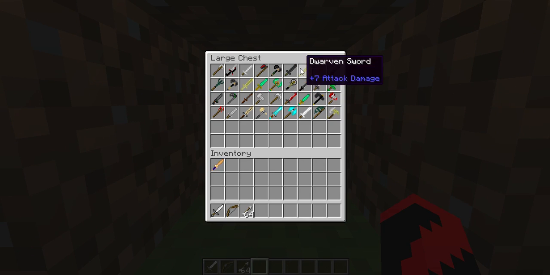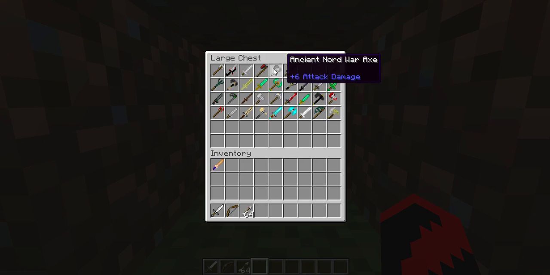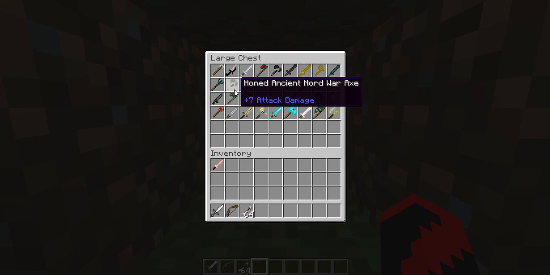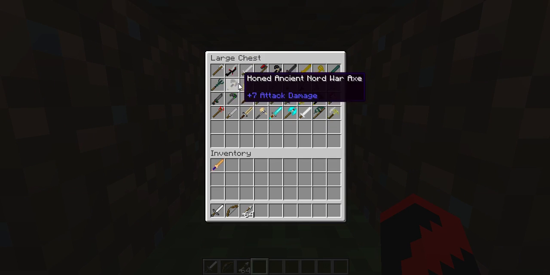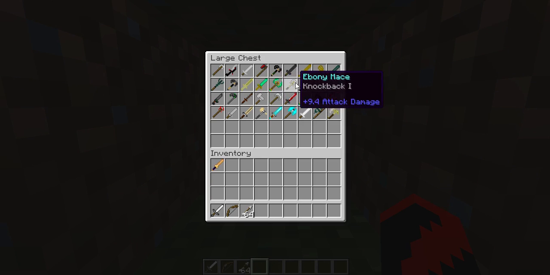Then there's the Dwarven Sword, the Dwarven War Axe, the Orcish Sword, Orcish Mace, the Horned Ancient Nord War Axe. That sounds cool. That has plus 6 and plus 7, yay! 8.4. And then there's the Elven Sword, Glass Sword, the Glass War Axe. I guess that's it for the elves.